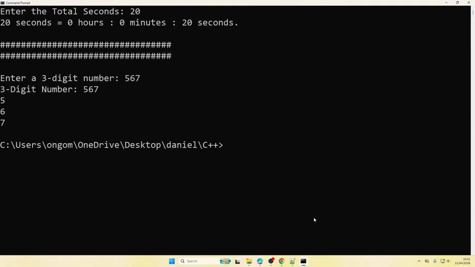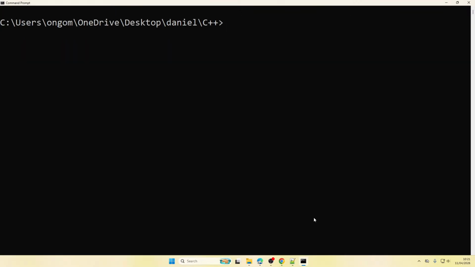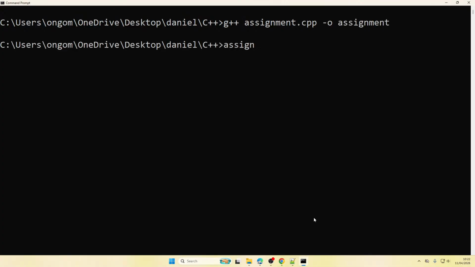So when you save this and then you go back and run it, g++ assignment.cpp. Okay, then you say assignment. Then I run assignment, and I said the last name is Doe.